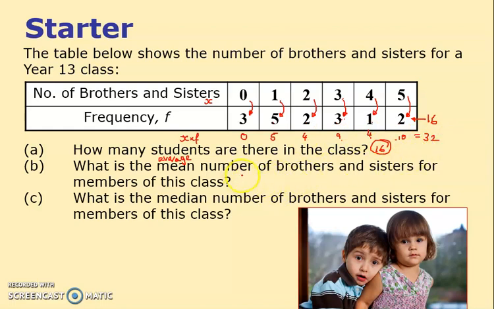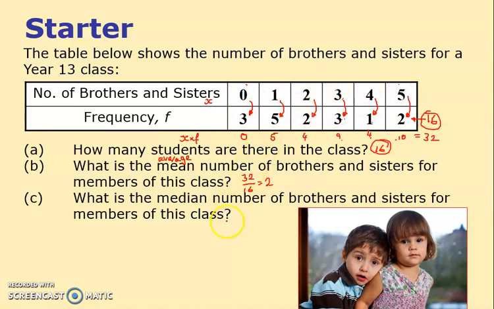And what's the mean number then? I do that 32 and I divide by the number of students in my class. Now I reckon there's a lot of you who didn't do that. I reckon there's a lot of you who added up all the numbers and divided by 5 or maybe 6 or something daft like this. And the answer is 2. And if you think about it, if you were told at the start that the average number of brothers and sisters in this class was 2, and of course the lowest is 0, it goes up to a maximum of 5, you think, yeah, 2 sounds about right.